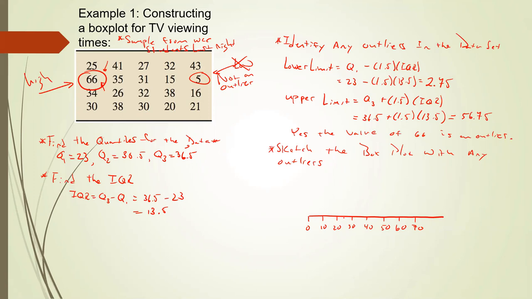All right, it's okay to eyeball this. This doesn't have to be perfect, just so we're clear. So the first thing you would do is you'd go to Q1 and you'd put 23. So wherever you think 23 is, you'd put a vertical line. Then you'd go to Q3, which is the value 36.5, and you put another vertical line like this. And then you connect the box. So what you're seeing here is Q1 and Q3. Now inside the box, you put Q2, which is 30.5, which is kind of like right there.